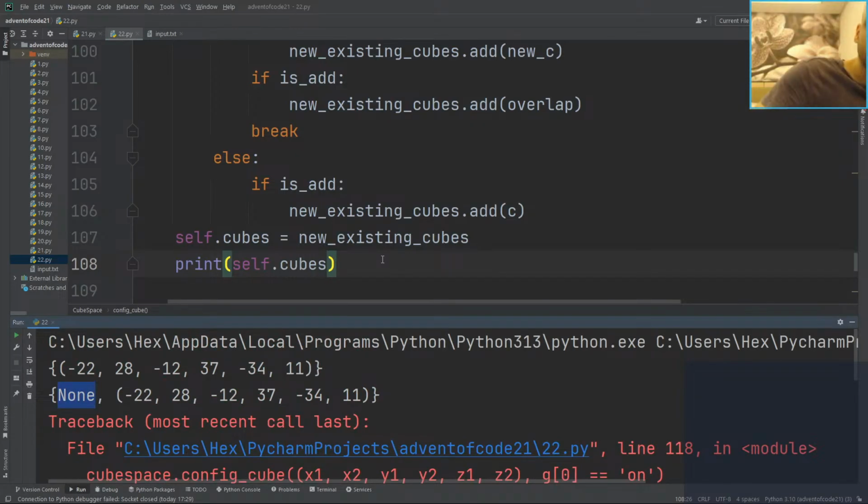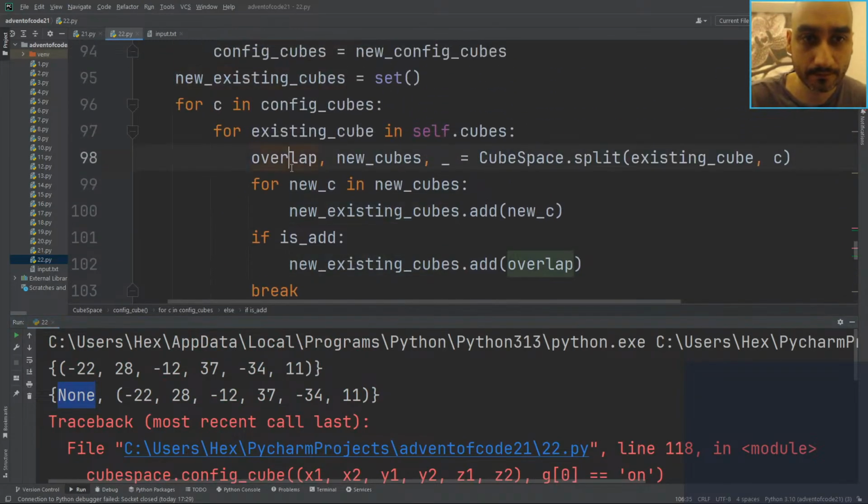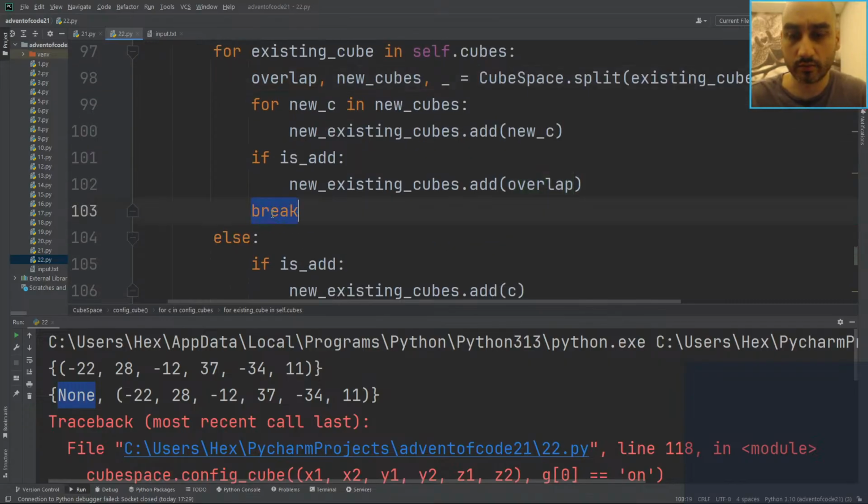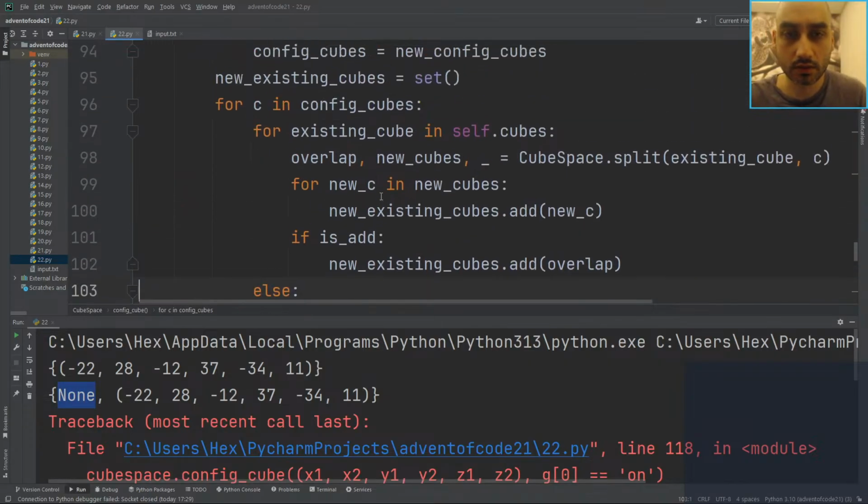Why do we have a none? This is in the wrong place. Hang on. So when do we break?